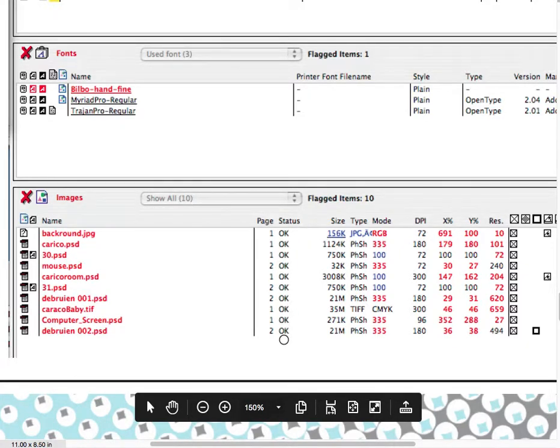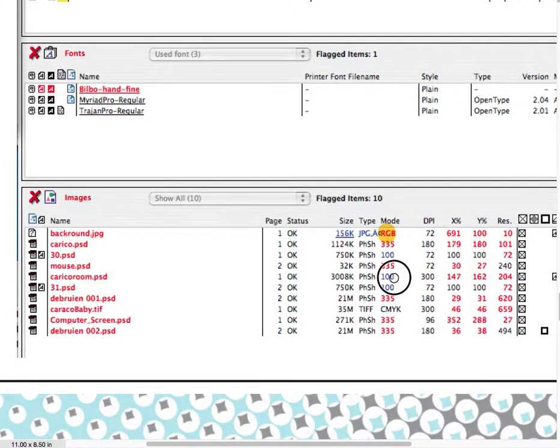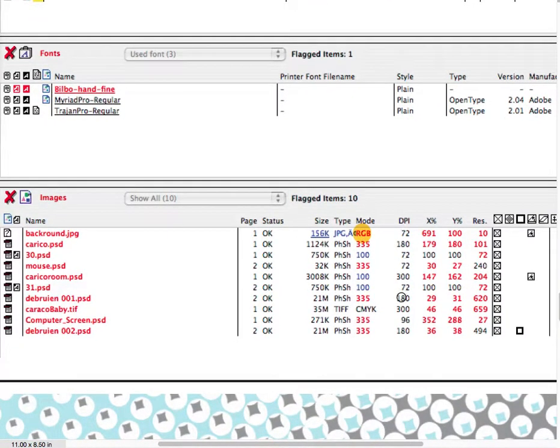They're all linked. They're not missing. It shows their file size. These are Photoshop ones. Here's the mode. You got RGB. And then you have the resolutions here. So you've got low res files. I think it even gets the ones that are scaled incorrectly, or that a resolution is still too low here with the scaling. So it was 180 dpi, but it got scaled up, so it's down to 101 ppi.